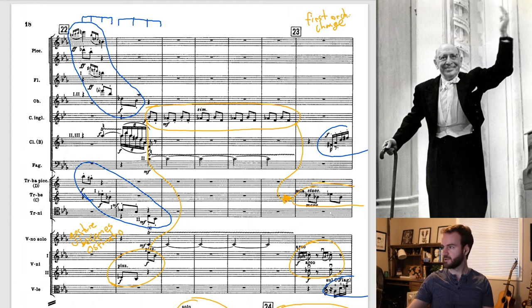Let's see if we can hear that gesture there. So here we'll hear the bassoons. So you can hear there the bassoons go down, then the strings jump up in volume. And I'm going to try and get us. Okay. Here's going to be this large ending section.